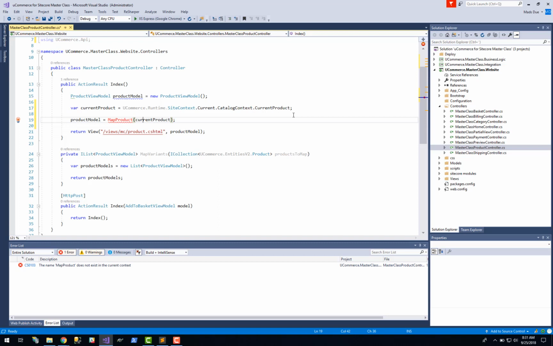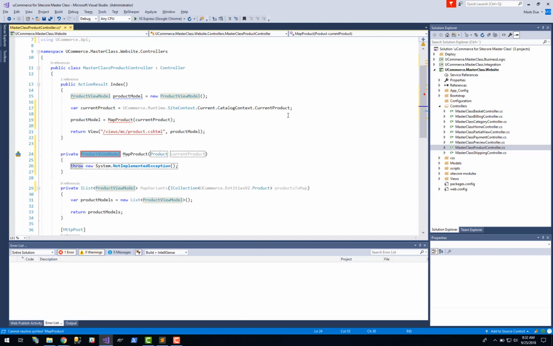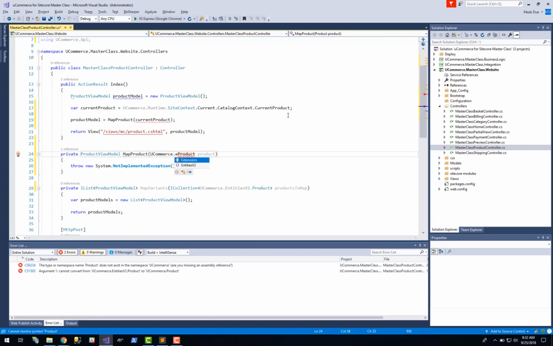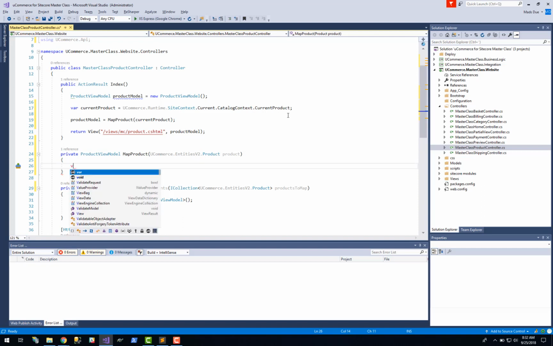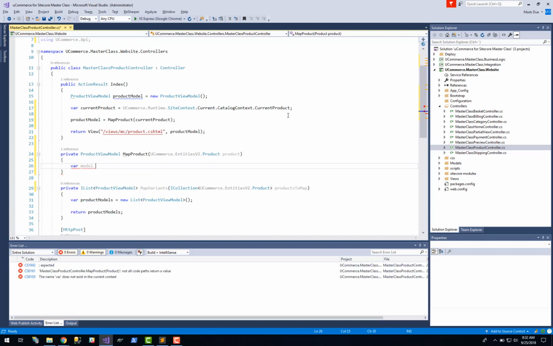I will create the map product method here, just like that. And as you can see, it takes in a Ucommerce Entity v2 product in the parameter and returns a product view model. So we just need to create a new model in here.